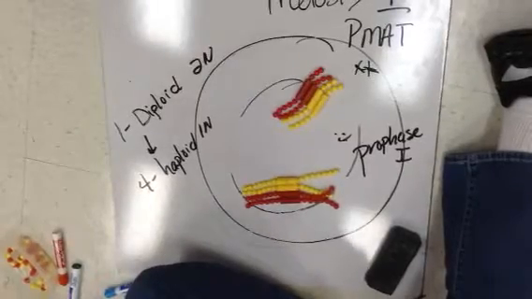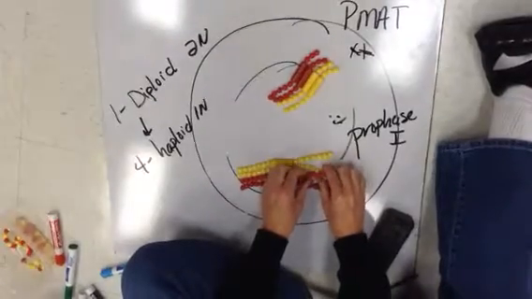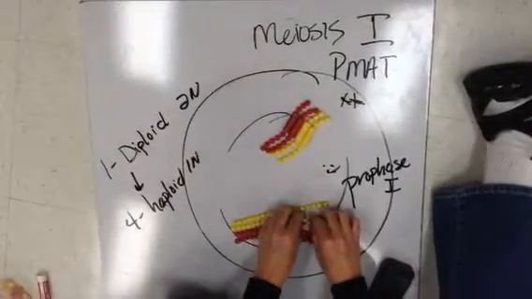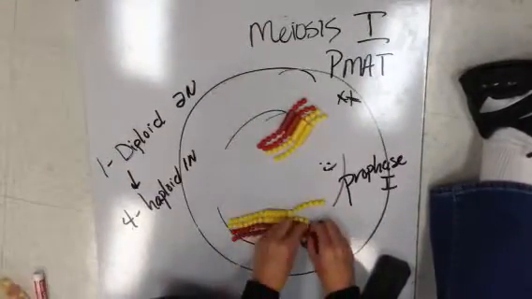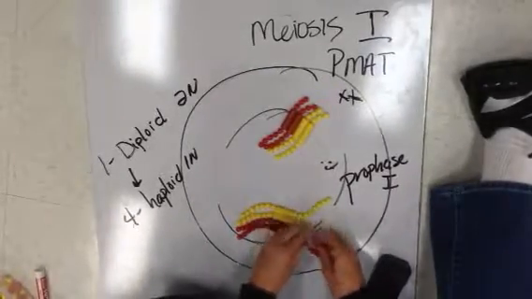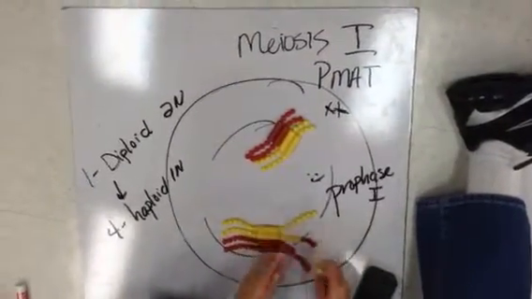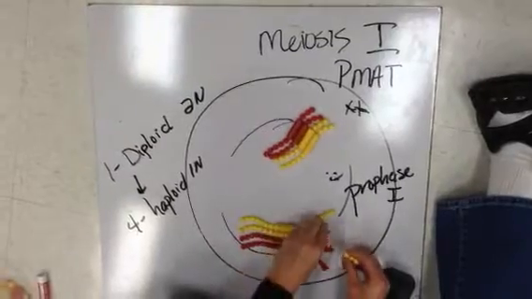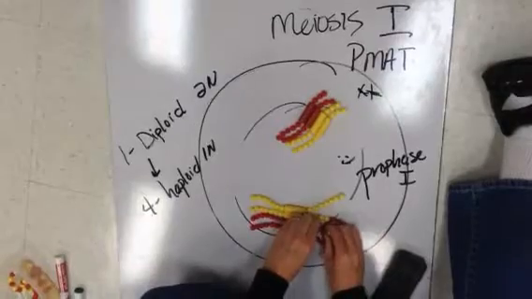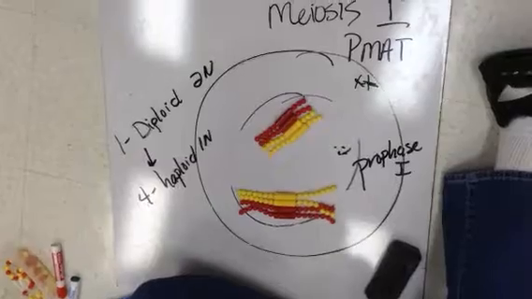And we might have an event that is called crossover. Now crossover is where we're going to swap DNA on those homologous chromosomes. Remember I said it's kind of like they're going in for the smooch, and we swap some spit here. So we're going to have to exchange some of that DNA. Oops, so we don't want an unequal sharing. That would lead to a mutation. We don't want that now. So we're going to have a crossover at least with this. And again, remember this increases genetic variation, which helps survival of our species and makes more of us different, you can say.